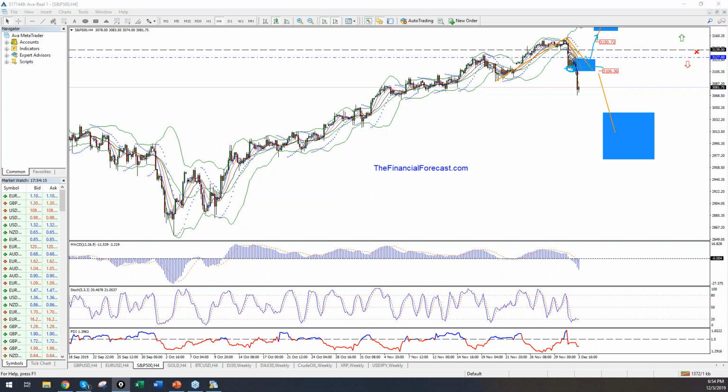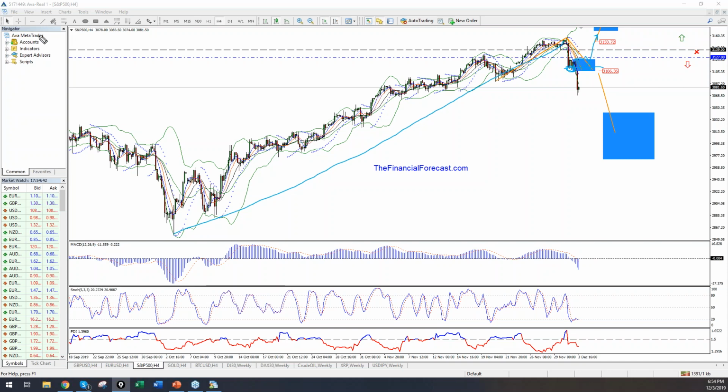3,106, confirming that this sequence is done and we have a new downtrend, a new sequence to the downside. That's what is happening now. So that means that probably we are now correcting at least the higher degree of trend in the S&P. Okay, movement is quite violent at this moment, and that matches what we see in higher time frames.